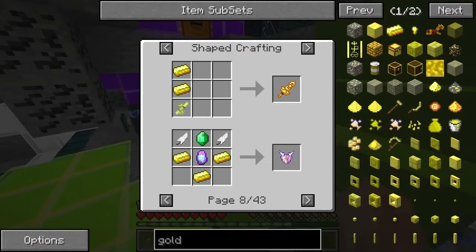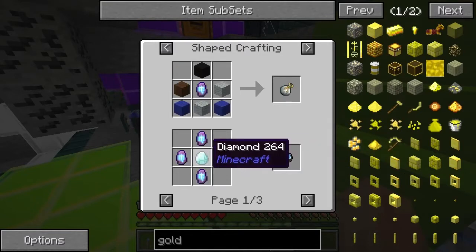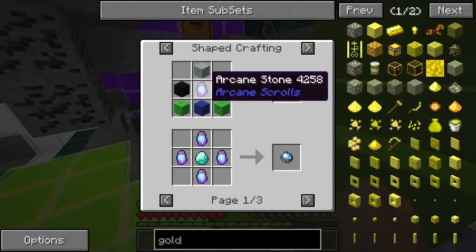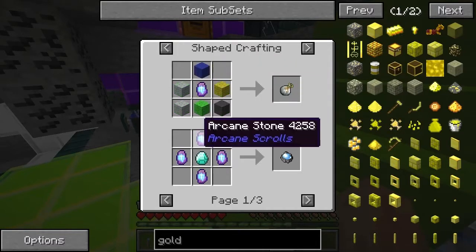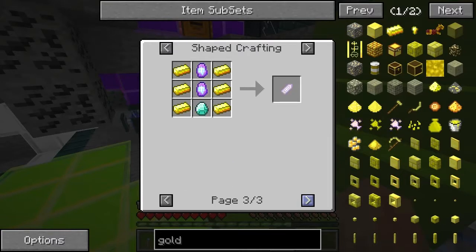Arcane ward. Arcane stone. So these are some of the items. Arcane pouch, arcane stone. How do you make the arcane stone? I'm not sure how you make the arcane stone. Arcane tome.